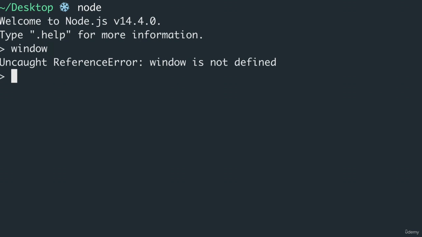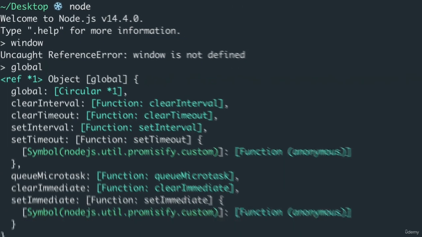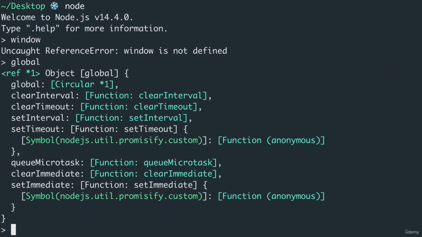But inside of Node, Node doesn't really work as a browser. It doesn't really know what window is. Instead, Node uses global, right? The Node version of window is the global object. Now, with ES2020, they wanted to unify different platforms outside of the browser so that there's a global variable that each one of them can access.